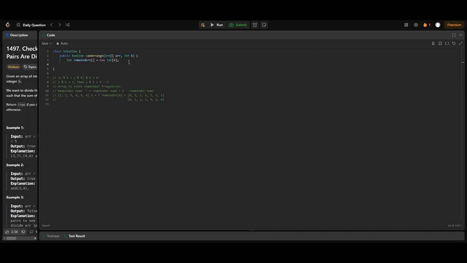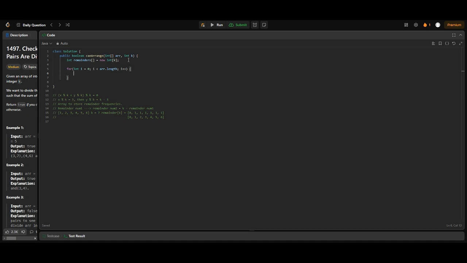So now we're going to need to populate our remainders array. Essentially, we need to iterate through our parameter array and calculate the remainder of each value. We're going to start with a for loop, a classic for int i equals 0, i is less than the parameter array length, and then we're going to increment i.